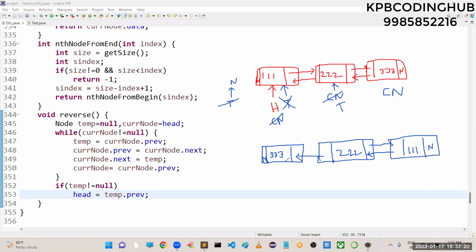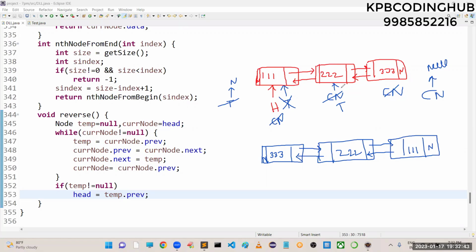Then current node next field will become temp. That is nothing but triple. And the current node will become current node previous. What is the current node previous? Already we have changed that. So it will become null. So your current node is pointing to null. So is current node not equal to null? No, it is null. It will come out from this loop.